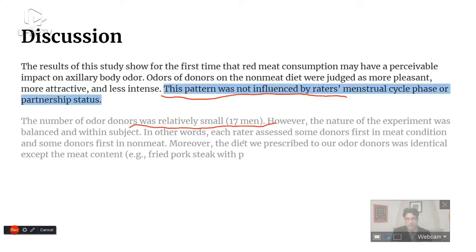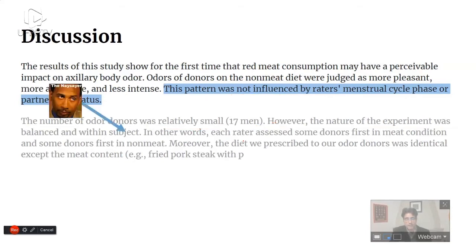this limitation move, and then this move, saying what the limitation is, called making a concession. They are conceding this point. They're being honest about it. They're saying, yeah, we know it was small. But in making that concession, they also say what they did to counter this possible limitation, to strengthen the meaningfulness of their results, which is that it was within subject.